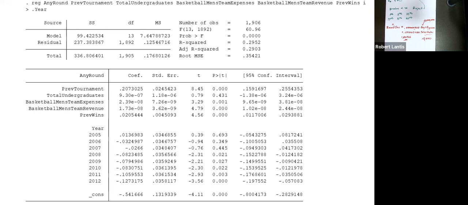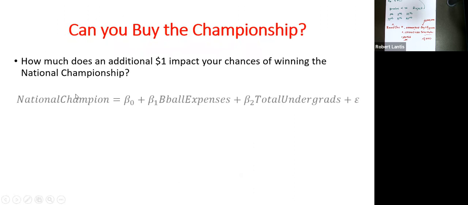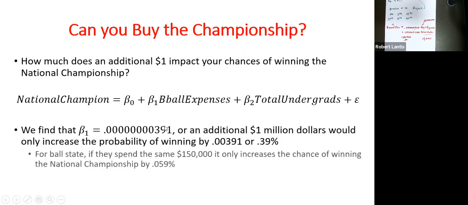So I said to start out, it was going to be more of a sports related example. You could do the exact same thing here and just replace your Y variable with did they win the NCAA tournament? So not only can you see how does spending more money impact my probability of making the tournament, how does it impact the probability of winning the tournament? And you can go through the exact same kind of thought experiment. I had all those other controls too. I just didn't write it out because the equation would then go off the screen.